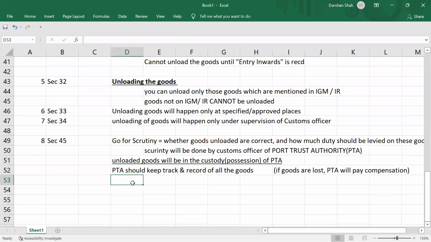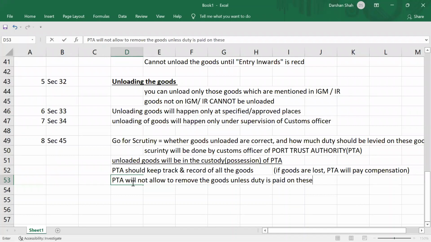Now, PTA will not allow these goods to be removed unless duty is paid. Unless duty is paid on these goods, they will remain in the custody of PTA until the duty is paid by the company.